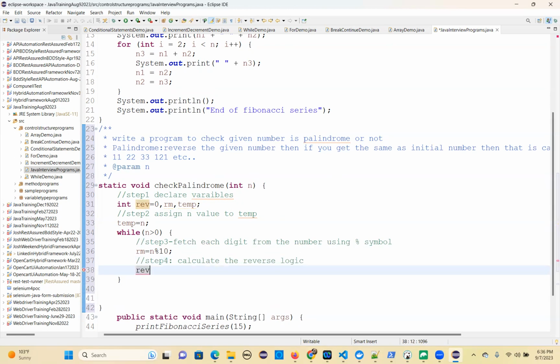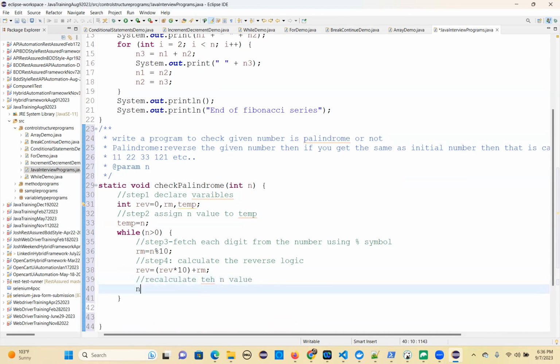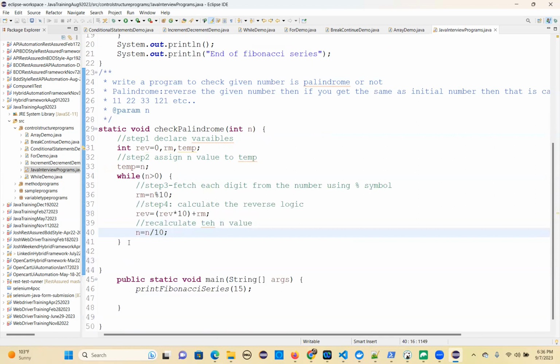So reverse equal to reverse multiplied by 10 plus RM, each digit. RM is a remainder, but I am adding each digit. That's the logic you need to build. Then recalculate the n value. So n equal to n by 10.